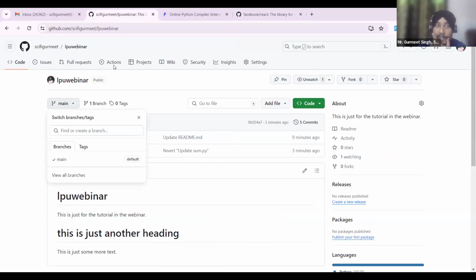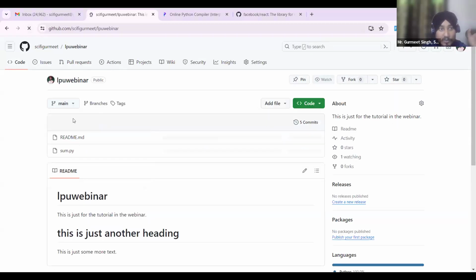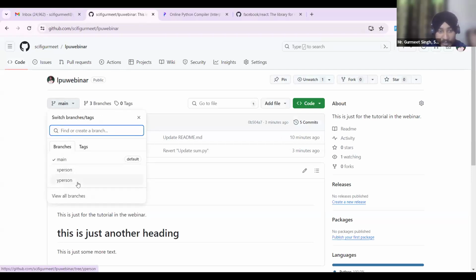Okay. There's a main branch where the main code is, which is going to the customers. And then here is the X person branch. Whatever we commit there will not go to the main branch unless the manager wants, unless I want. Okay. Similarly, I can create a new branch, let's say Y person. So X person can work on that code irrespective of Y person. Y person can work on the code irrespective of X person. Okay. If I refresh over here, here also you will see these branches, X person and Y person.